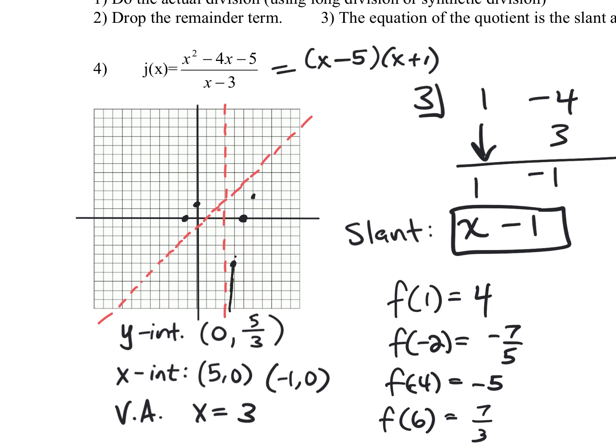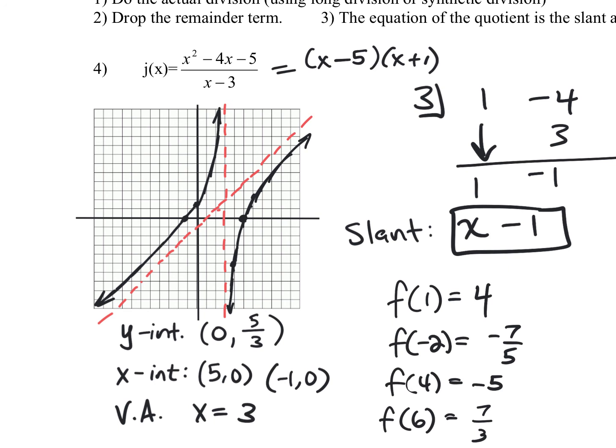So over here, we have part of a graph that looks like this, and it will kind of follow that slant asymptote as it goes further and further. Over on the left-hand side, our graph will bend to the shape of this slant asymptote, and then we'll follow the vertical asymptote as it approaches from the left. So let me just fix one thing. This was at +4, and we were at -5.